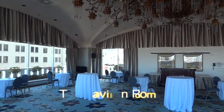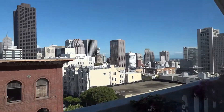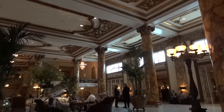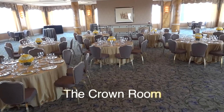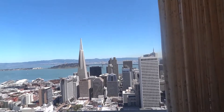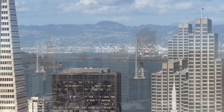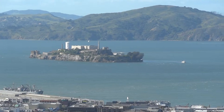Picture this for your welcome reception, for a great dinner, or even for a meeting — there's nothing like it anywhere in the city. This is the Crown Room, probably the most sought-after space we have in this hotel. It's 4,000 square feet on top of our tower with panoramic views of the entire city. You've got every icon right out your window — the city skyline, the Bay Bridge, Coit Tower, Alcatraz, and the Golden Gate Bridge right behind you.